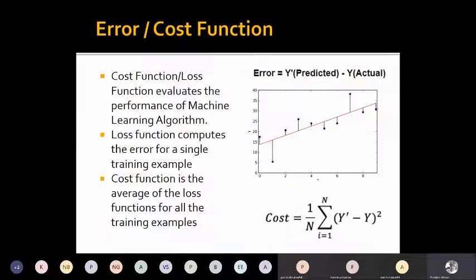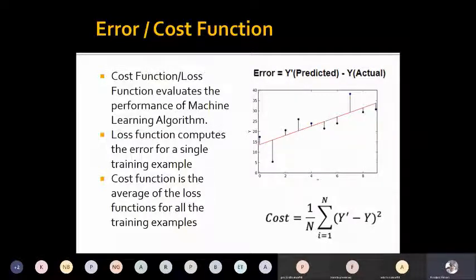So here, the whole gradient descent or linear regression fitting algorithm works based on an error function. Error is the difference between the predicted and actual. And as data scientists, we will try to reduce this error. We will test with different slopes and intercepts of a line and try to see where the error is reduced. So the error is defined as a cost function. Here you can find the definition of cost and loss function.